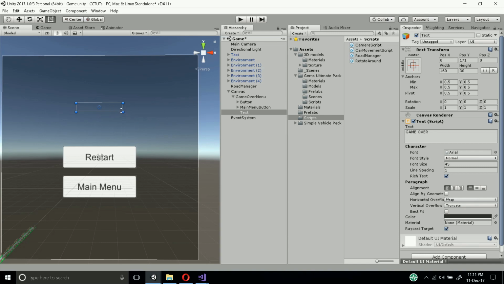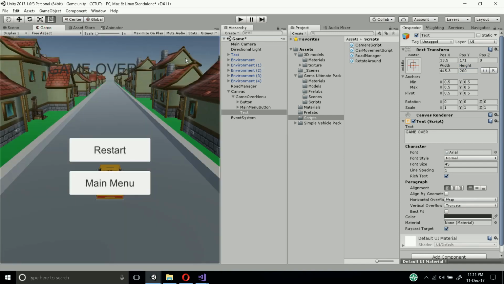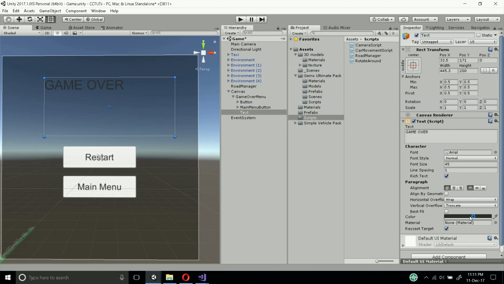So I can either get it to fit by changing this from here, or I can come over here on my text and change the width and the height like so. If I were to make the width 200 and the height 200, once again I would be able to see the game over text. So I'm going to fool around with it like so, and let's switch over and see what it looks like. Since the background is going to be a black tint, let's try using the white color for our game over. So yeah, I think this looks okay.